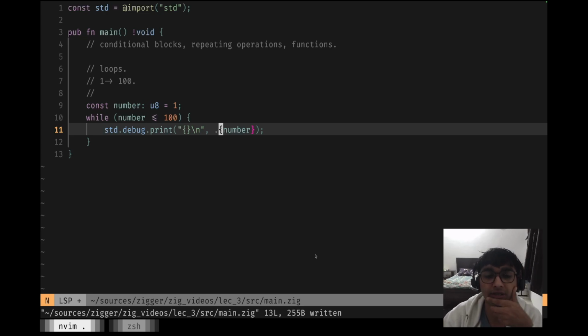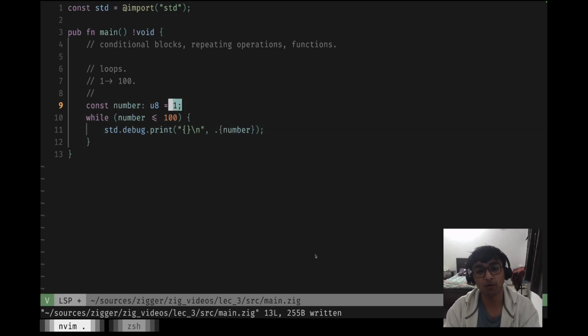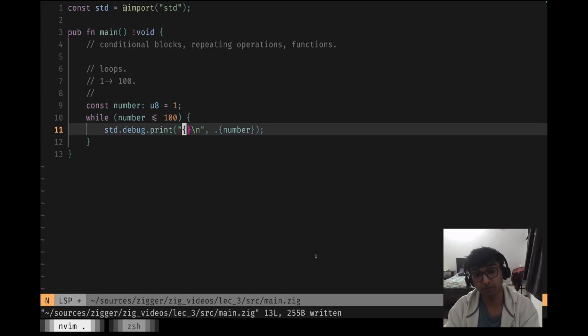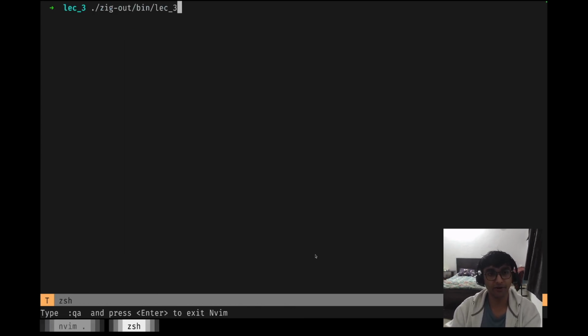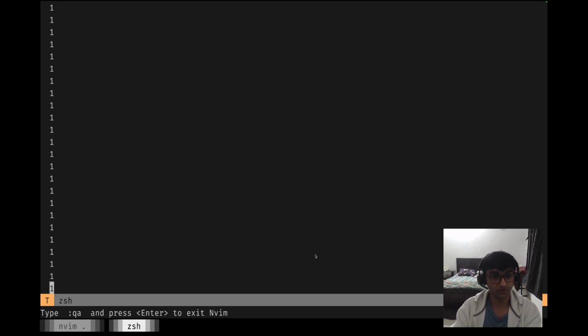Now, what will happen? What do you think? Let's think procedurally, one by one. We initialize a number with 1. And while this number is less than 100, which is true, we are going to print the number. What is the assumption? Do you think it will run indefinitely, just like the last one, or will it print 100 times? I'll show you why it will print indefinitely. You see, it keeps on printing. Okay, have to stop here.